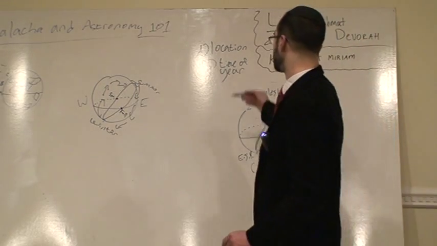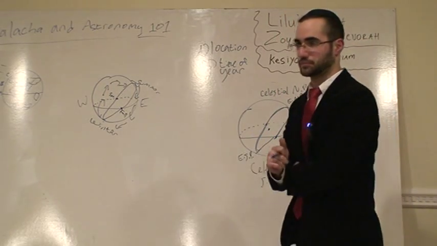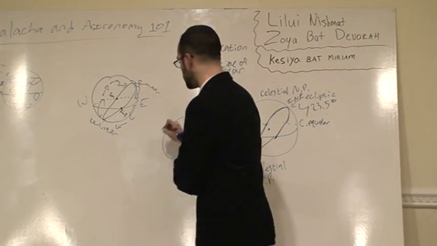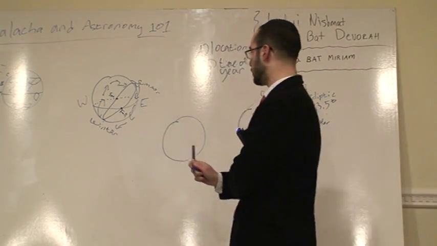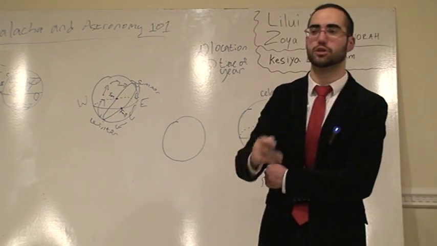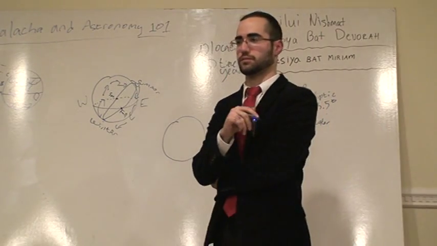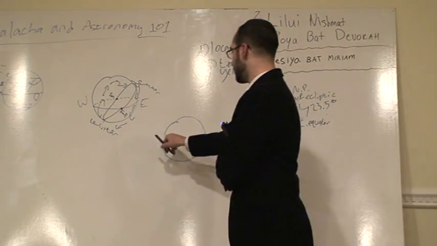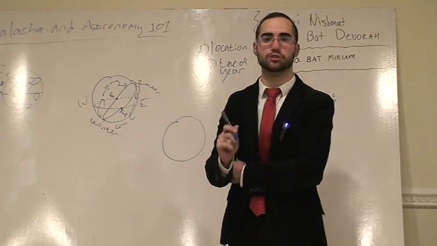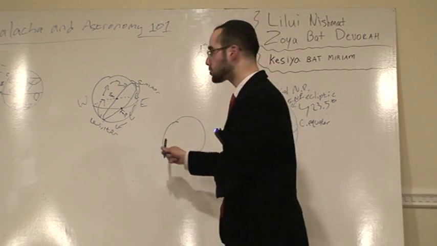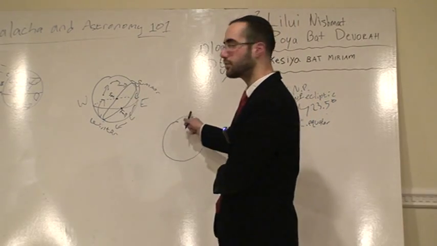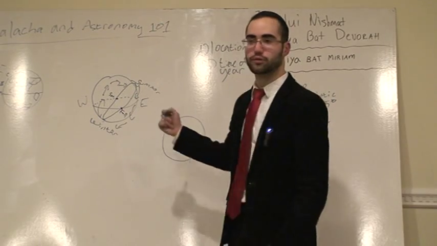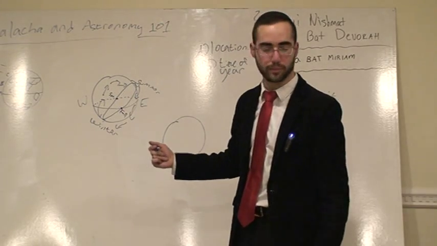So we already dealt with location, but what does this have to do with the time of the year? We recall, one of the first things that we said in the lecture was, which part of a circle of a sphere travels the fastest? The middle. Why? Because larger distance to cover. Since it has the largest distance to cover, and it makes one complete turn in the same time as every other part of the sphere, it has to travel faster in order to make up for the distance.